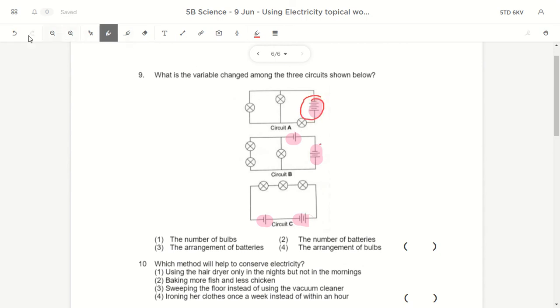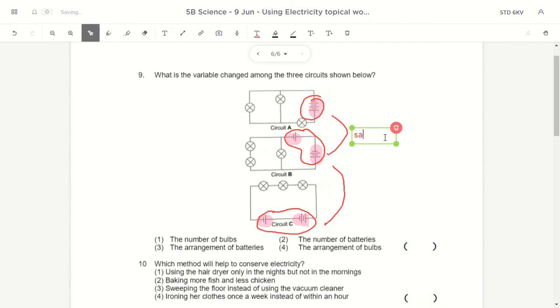Do not say that, hey, teacher, some batteries are together, some are separated by a wire. It doesn't matter. Whether they are separated one by one, or they are put together like in circuit A, they are all the same. Let me write the word same over here. It doesn't matter if you connect the batteries together or one after another using wires. Okay, they are still connected in series. So the number of batteries is wrong. They all have 3 batteries connected together in series. So number 2 is wrong.